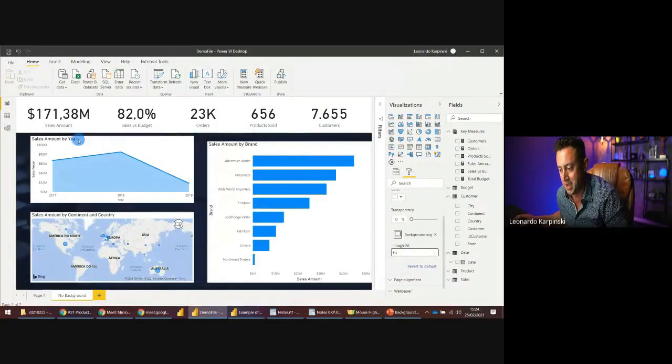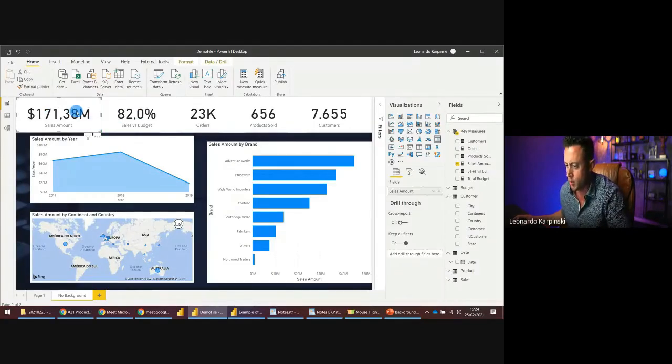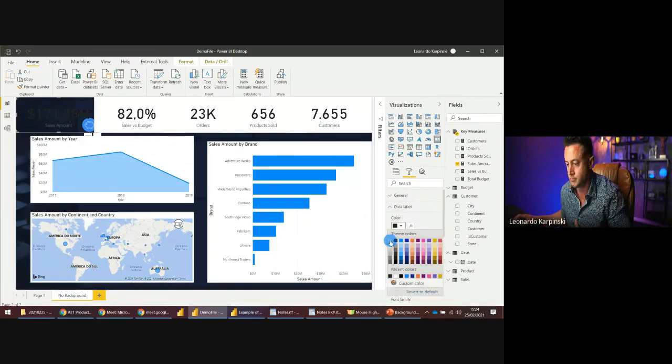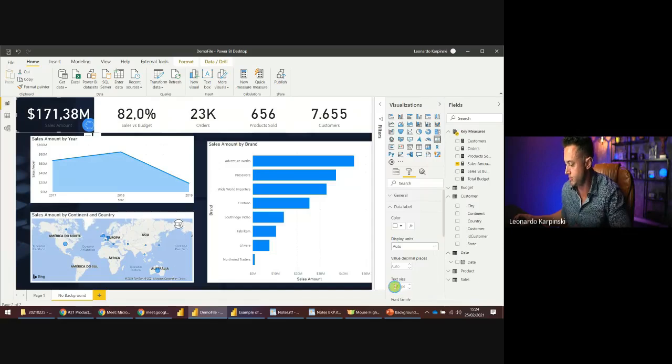All right. Now we're going to work in our theme, okay? Because I have here a white background in the visuals that I want to remove. My sizes are not okay. They are too big, and so on. I can do this one by one. So for example, let's go here in this visual. Let's remove the background. All right. Let's change the color to white. Let's make it smaller, 28, and so on. I could now use this format painter to send the same format to other visuals, okay?